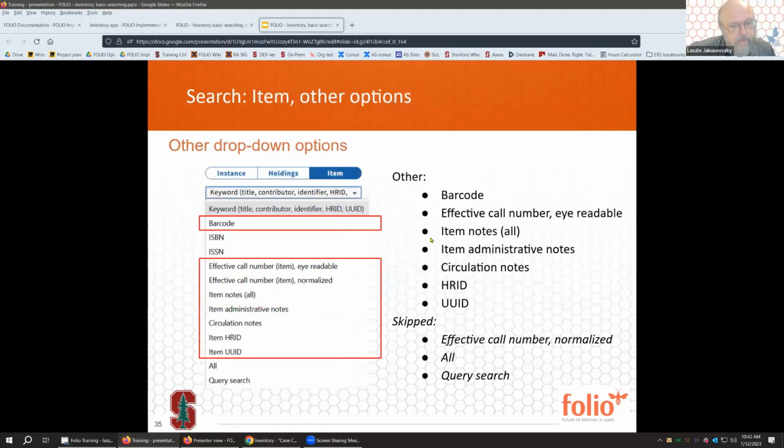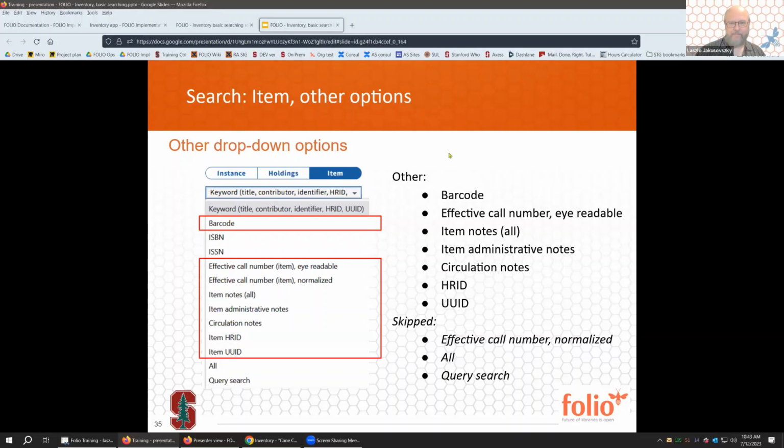Items also have their own drop downs and they also have their own filters. The best one that access staff in particular will want to use is barcodes. Their effective call number, which again, Lorna went into. There are notes that you can look up for items. There are these new things called circulation notes. So in Folio, you can add a note to the item at the point of checkout, check-in, or anytime you feel like it. That says, hey, this is damaged, so that person shouldn't get billed for it. And then the next time it comes back, you discharge it, it'll say, hey, this is damaged, don't bill the person for it. It's a nice little way to have that.